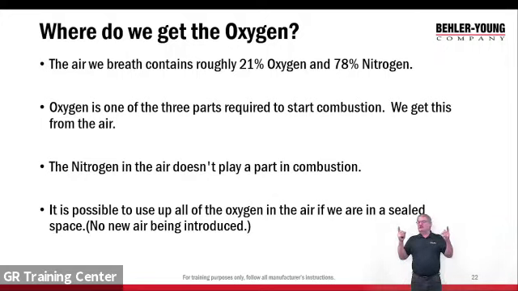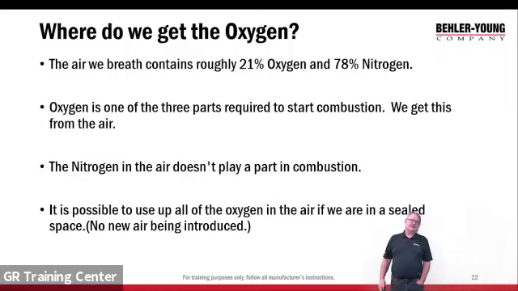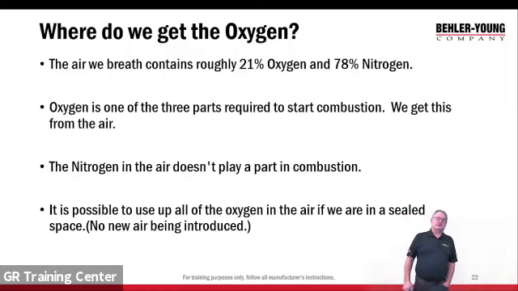Now, we can burn up that oxygen, right? Because the gas, as it burns, is using the oxygen. So that's coming from the room. So we can use up the oxygen and lower that level. So that's, again, one of the things we've got to be careful of. So oxygen is one of the three parts required to start combustion. We get this from the air we breathe. Nitrogen in the air doesn't play a part in combustion.